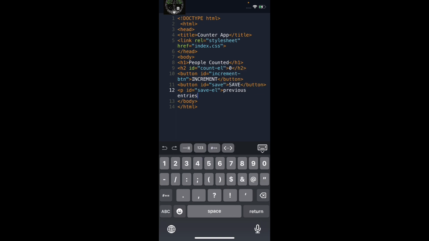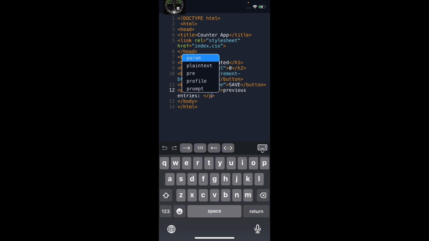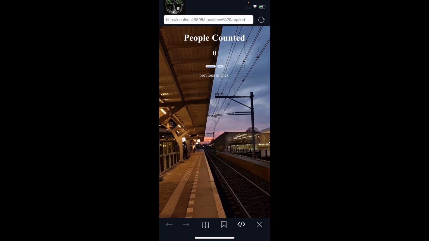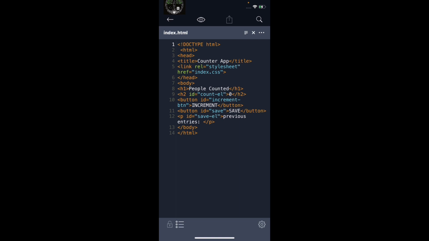Then we have this, and what else do we have? Okay, remember to always close your tags. Yeah, voila. With this, what do we have here? This doesn't look good to me, but at least it looks cool. But I think we can do better.